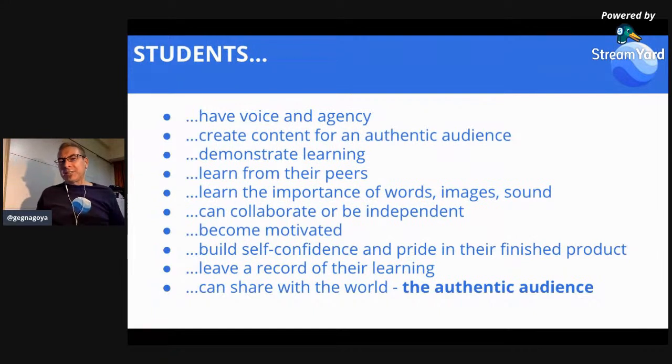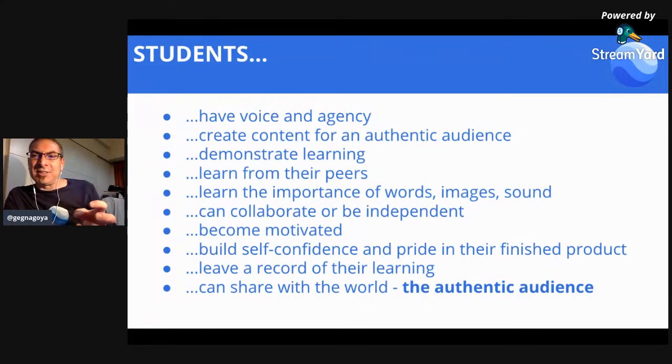Now, why do you get your students doing digital storytelling? Why would they do this? Well, I'm not going to read through this list. You can pause and read through it yourself as you watch the video later, perhaps. But essentially, kids get a voice, right? Start with the top one there. They get a voice, but with these tools, with Google Earth projects in particular, you can collaborate.